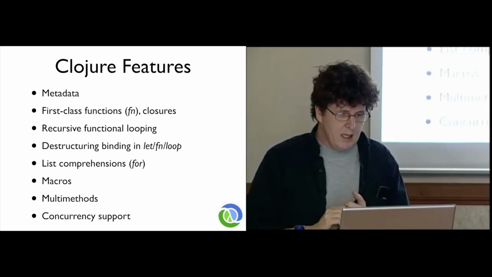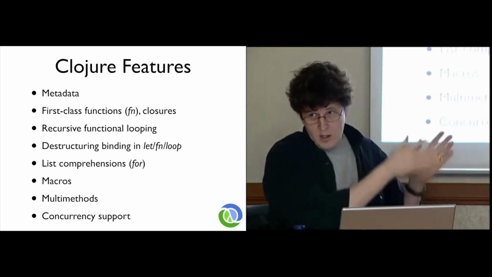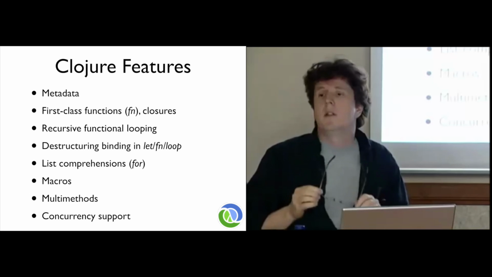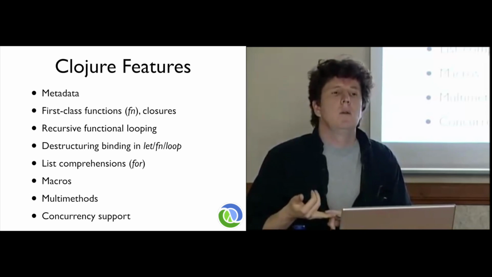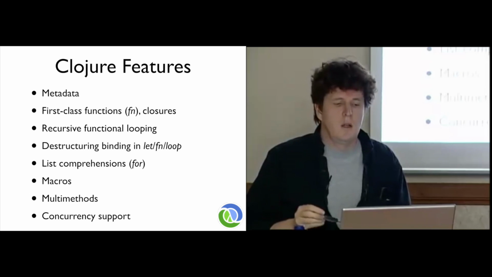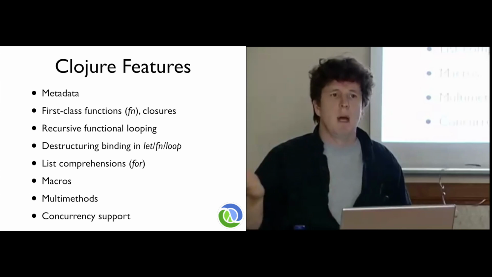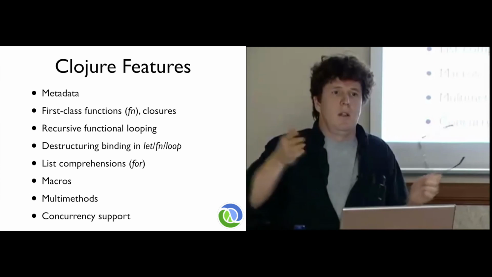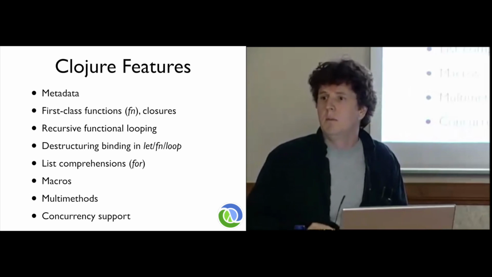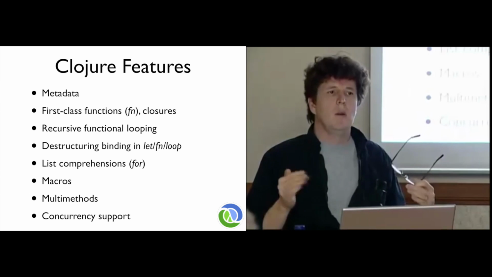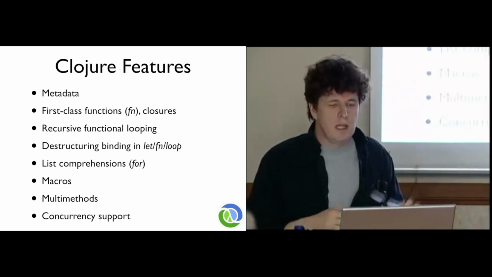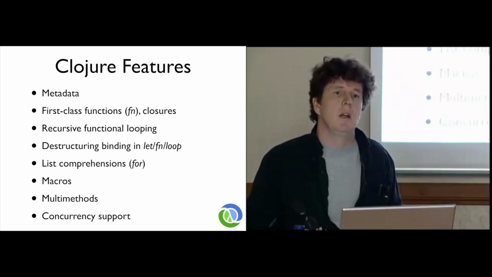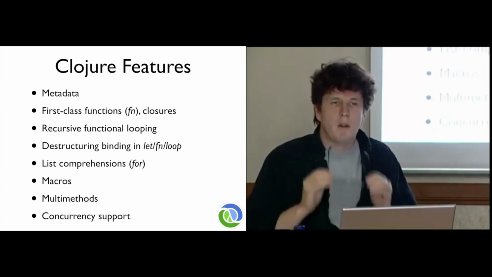So if you're familiar with virtual functions, they always dispatch on type, right? If you're familiar with Common Lisp generic functions, they always dispatch on type or value of the arguments. Multimethods take that one step further, and they say dispatching is a function of the arguments. You can say what that function is going to be. It can pick out the types, it can look at the values, it can go ask a database. Then the dispatch function returns a value, and dispatching happens on that. It's probably impossible to understand from that brief a description, but it's a way to support polymorphism that's independent of inheritance. So it's pretty powerful and very flexible.